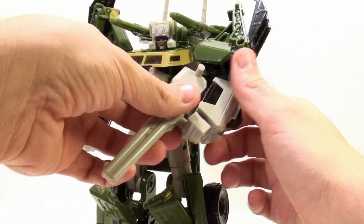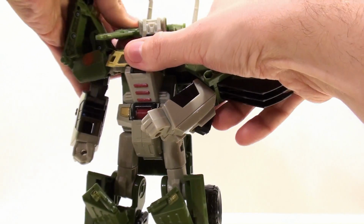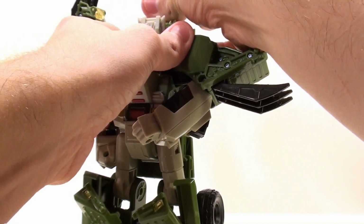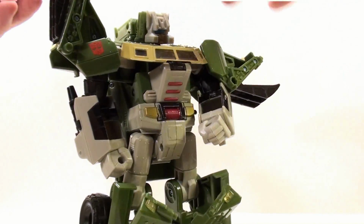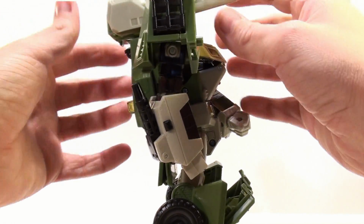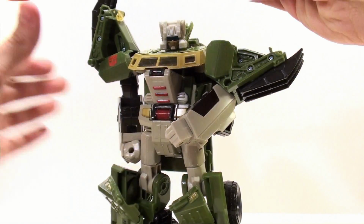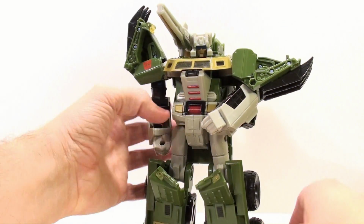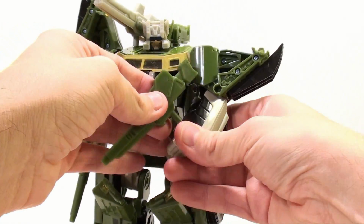So you can have it like that, or you can remove these, remove that. Now, these you can remove as well. And if you want a little bit more of a G1 look, you can take this fellow, plug it into another slot right here, and he has a more G1 look with the big giant cannon. Get that in there nice and propped on his shoulder, just like so. And then you can have him hold the smaller guns, whichever you want to do.